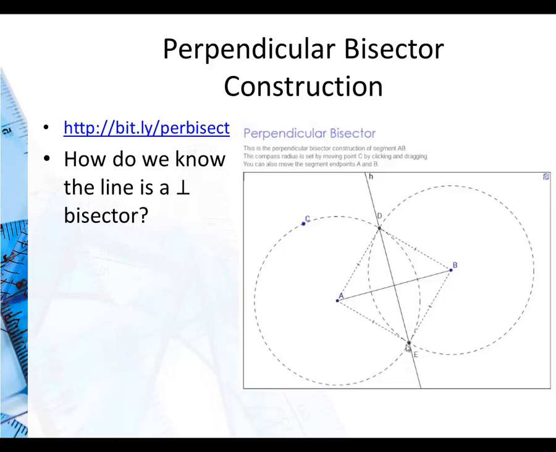Here's point D and point E. And because this radius is congruent to that radius, this distance is the same, that distance is the same. This distance is the same, that distance is the same. So this second circle, the radius is set for the compass, so it's the same as that circle. On a beautiful perpendicular bisector construction, you don't really have to do the whole circle, but there's no harm in doing it. And it's only where the circles intersect, right there and there, that's where your perpendicular bisector goes. These will automatically be 90-degree angles.